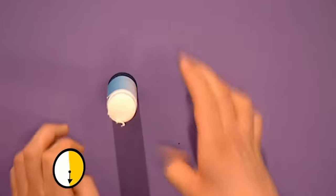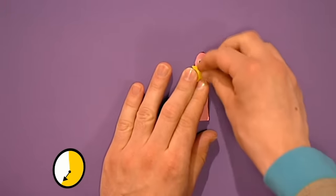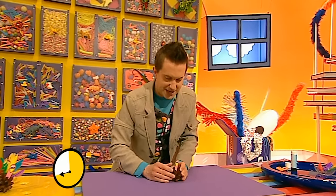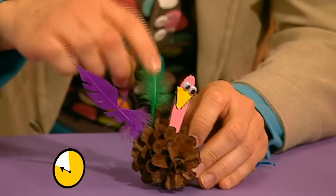There it is. And now he needs some eyes. All right, come back here, you. That's it. There's one, and there's two. Oh, there we go. Right, now we need the pine cone, and hopefully that will stick in there, which it does. Now we need some feathers. Let's get some feathers stuck in. There we go, there's one in there.